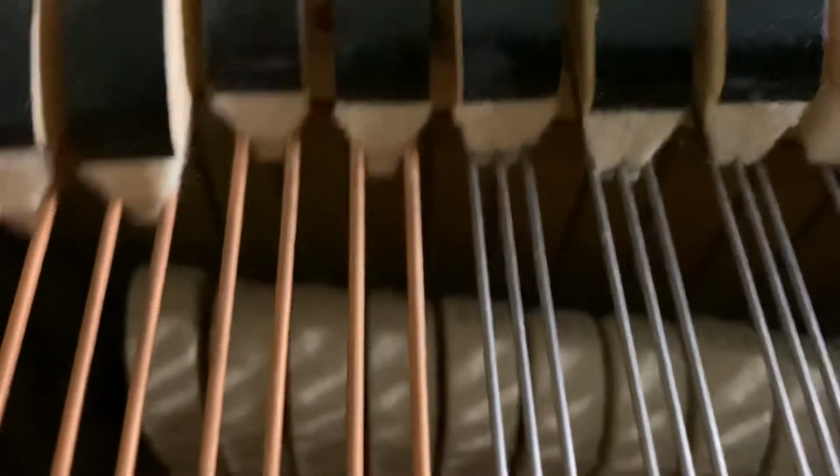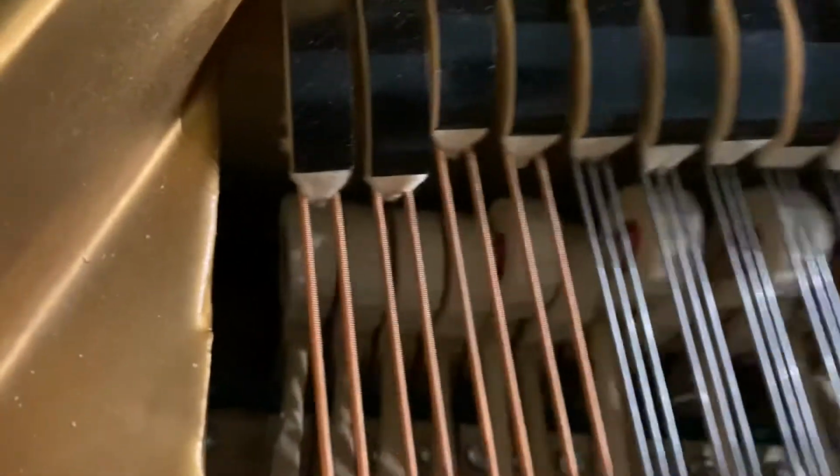So now what we're going to do to mute off is take our wedge mute and push it right here. Just like that. Don't push it up at the hammer because it won't let the hammer release back down. So slide it back around here. Probably about right there is good. And now you're only hearing one string.